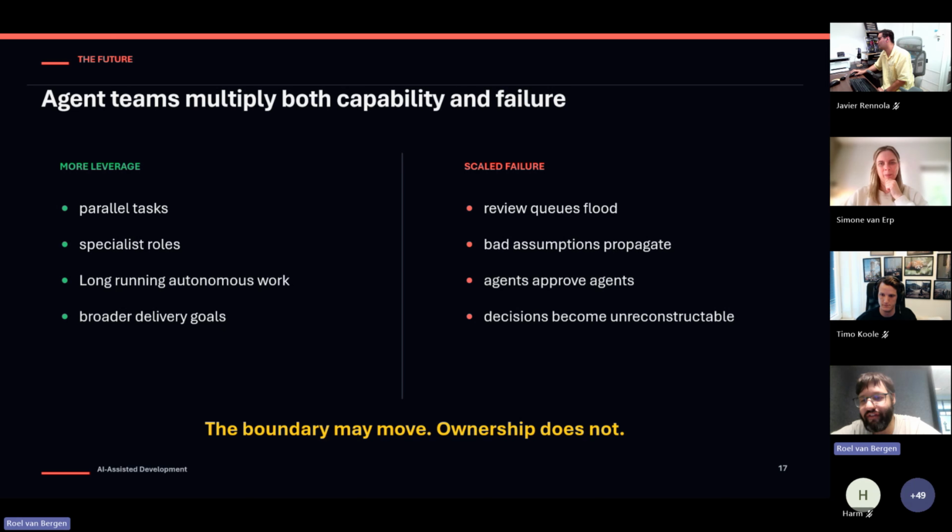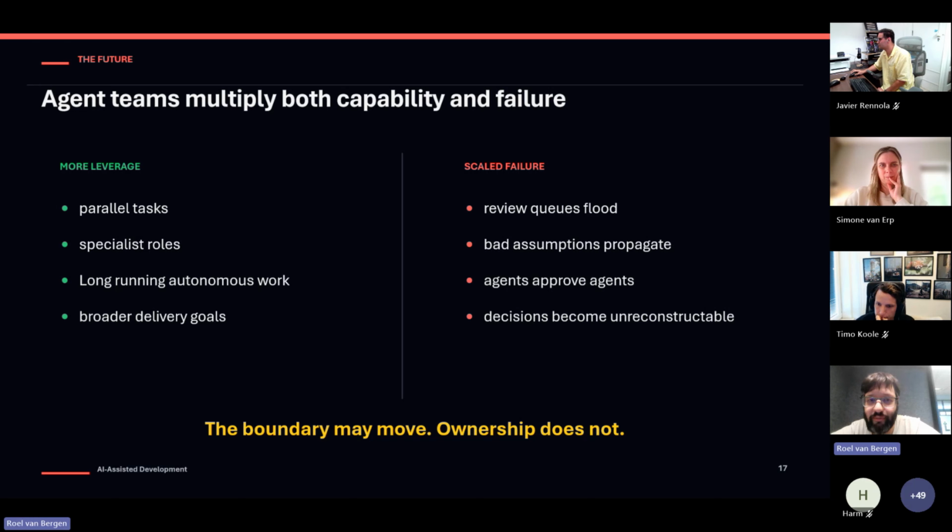So besides just having humans in your team, we'll also have agent teams that can multiply your capabilities, but used wrongly, they can of course scale the failures. Something I already experienced even before we had agent teams: as humans, it's not doable to catch up with all the code reviews being generated.